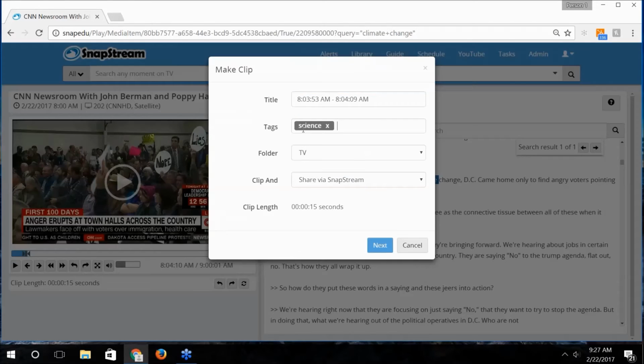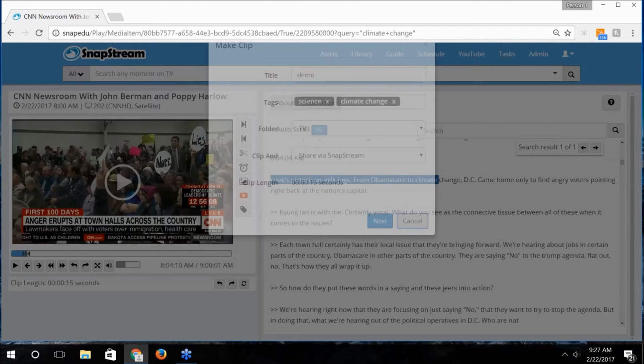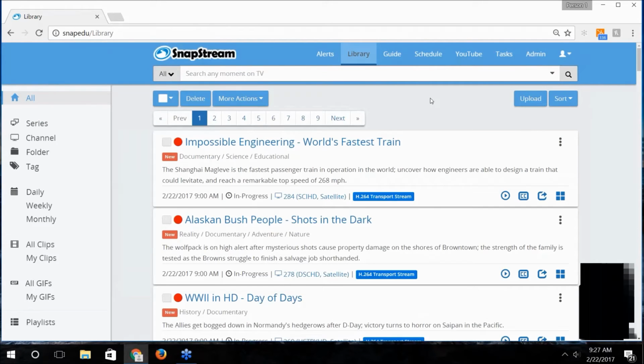I can tag this as science, climate change, etc., save it to a particular folder, and even share it out via SnapStream Cloud Share to students or anyone else outside of the SnapStream ecosystem. So this is a nice way to find that needle in the haystack moment within the library, in addition to being able to watch stuff just on demand from start to finish.